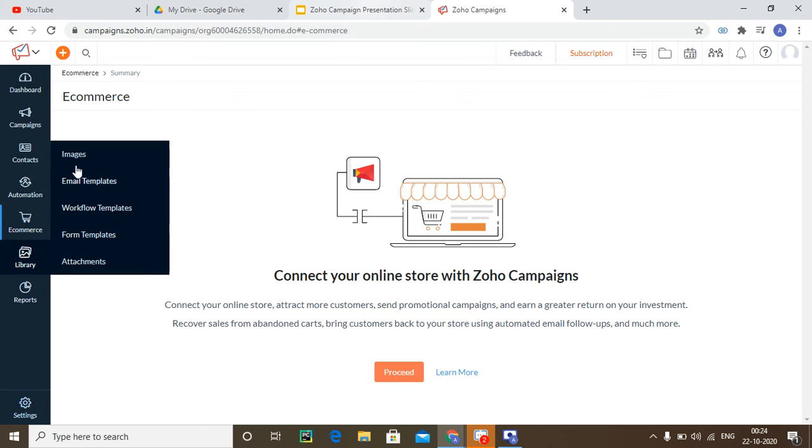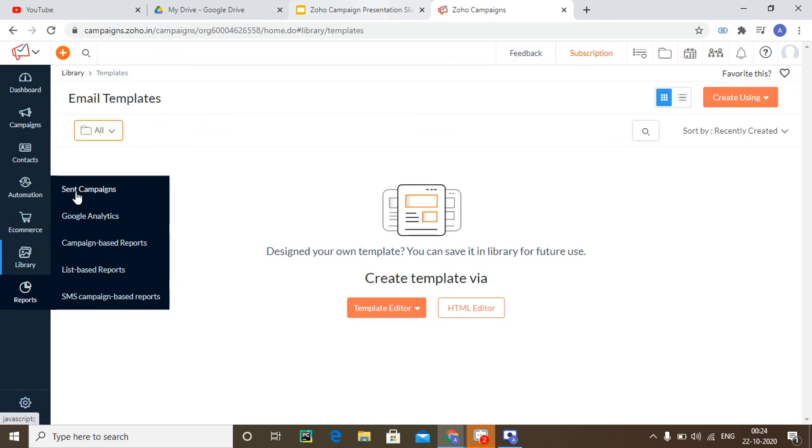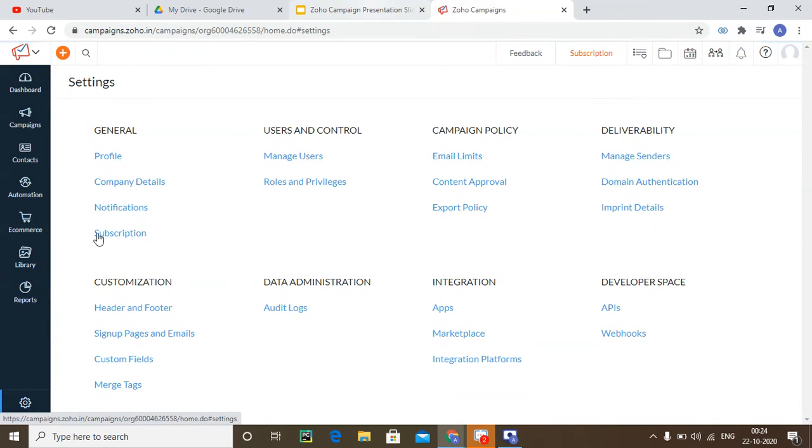And in the library section, you get your set of email templates, wherein you can see the email templates that are already there. You can even go to the template editor section here and edit the template based on the pre-designed template that you have already got. You can even save new templates under this section. The report section gives you reports based on sent campaigns and what the status is based on that. The settings section is generally used where we set up the Zoho CRM.